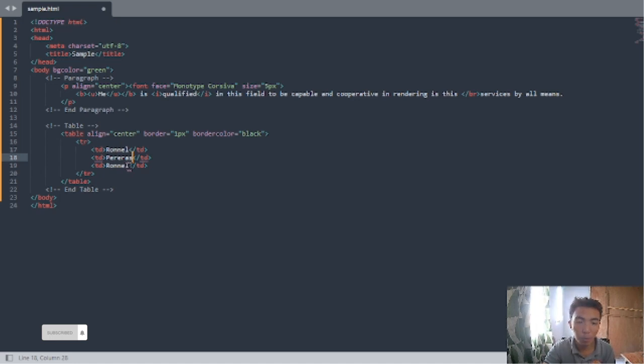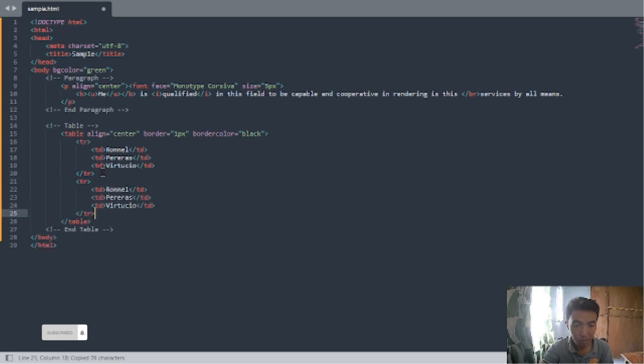Then, yung sa pangalawa po is Vertusio. So, we have Runel, Pereras, Vertusio sa ating table po. Then, after that, we need to copy-paste it para makagawa tayo ng dalawang table row natin. So, Ctrl-C po natin siya. Then, Ctrl-V po natin. Then, Ctrl-S po natin.